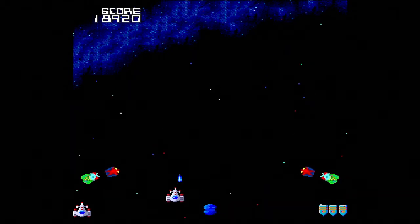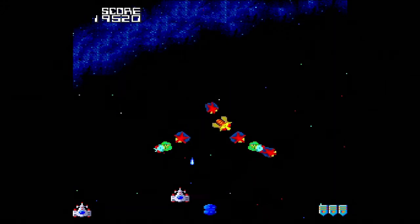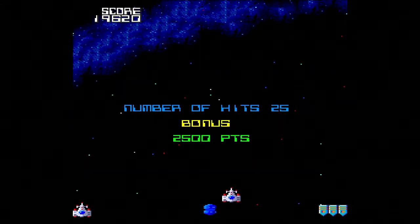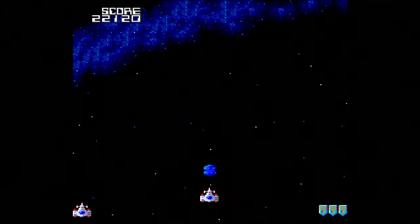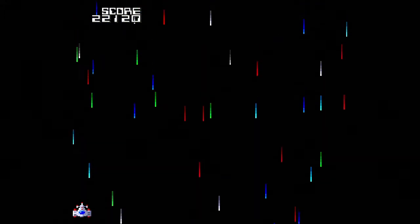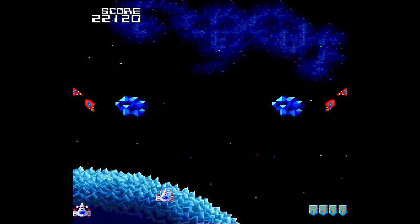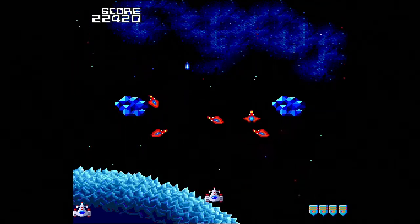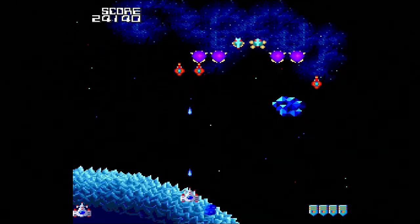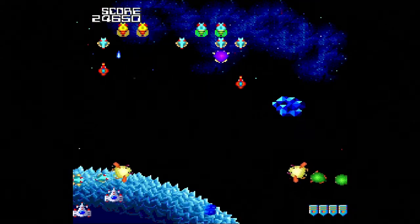Oh, come on. They go off the screen so fast. It's such a tease. Oh my god, I'm hitting nothing here. Only 25. That's probably really pathetic in terms of Galaxian scores. I think I warped ahead or something. Stage 4 already. Did I warp ahead? So are these blue canisters something that allow you to warp ahead a level, I'm guessing.